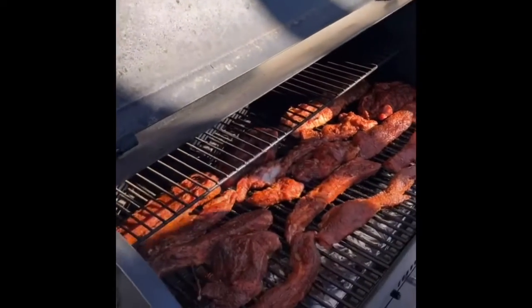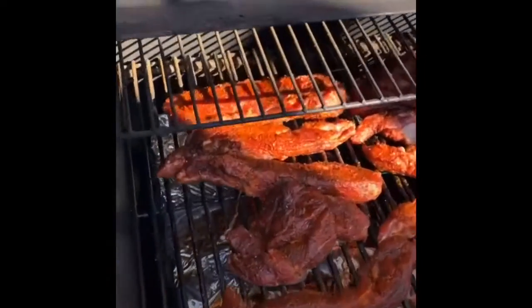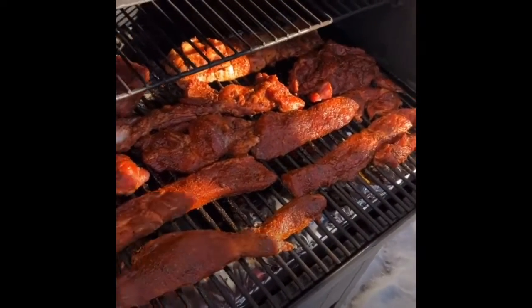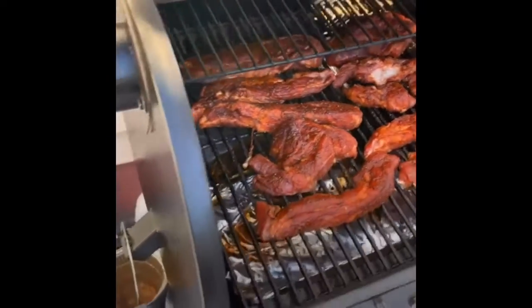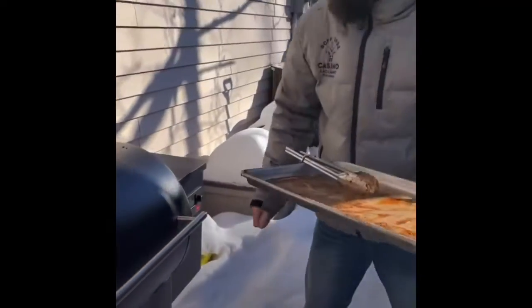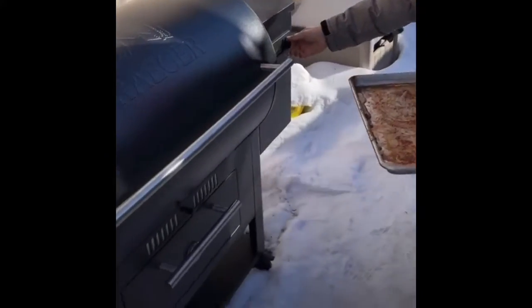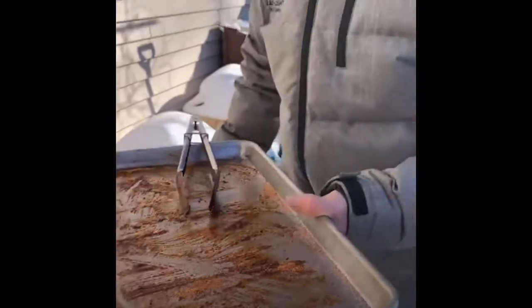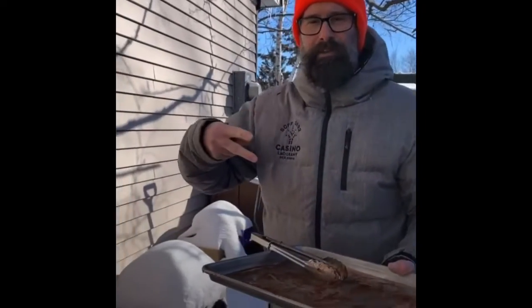So as you can see, everything is set. All the rub has adhered to it. It's a nice mahogany color, if you will. I'm setting it at 300 degrees Fahrenheit, and we're going to let it smoke for, like I said, an hour and a half to an hour and 45 minutes.